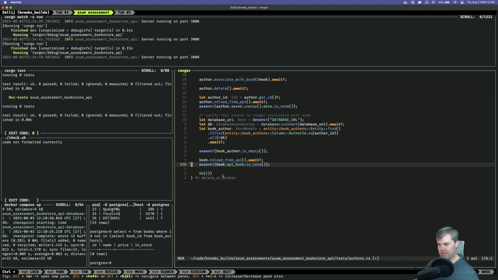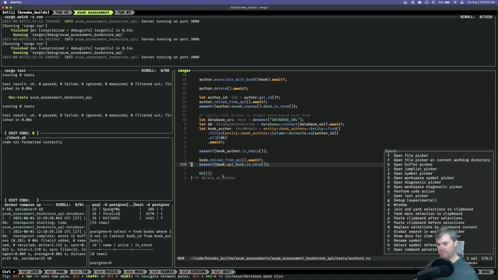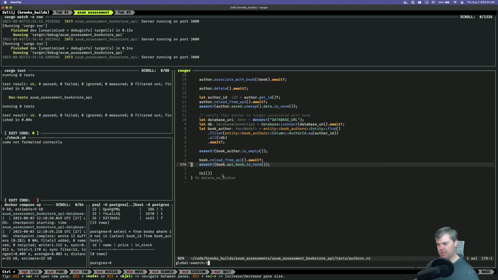Okay, so is that the only one then? Okay, none found. And then I want all of the maybe debug query statements. So what is it? Tracing debug.